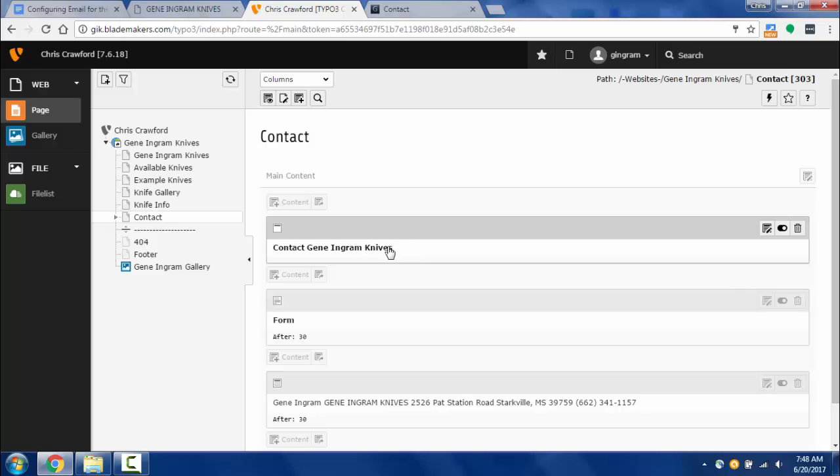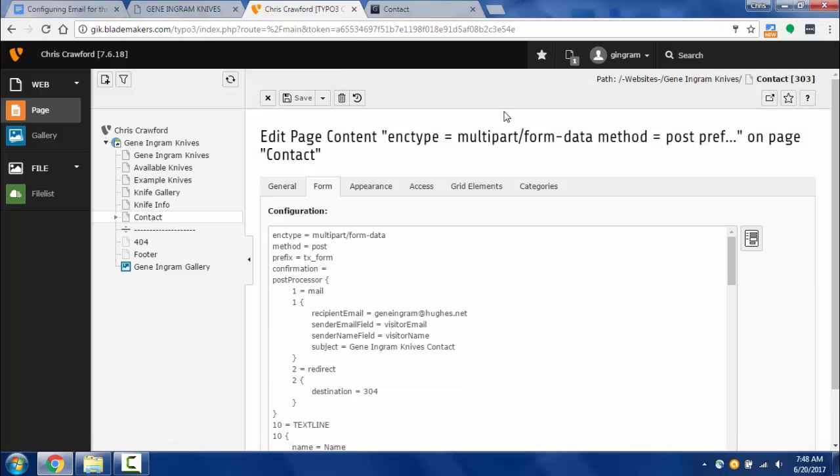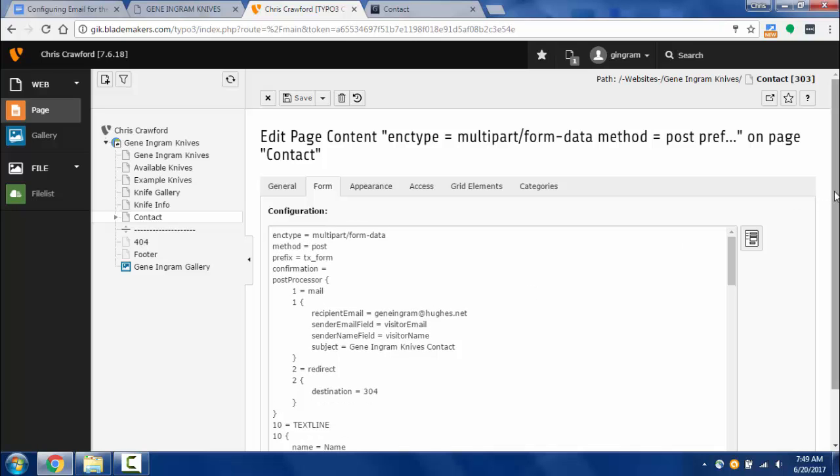Alright, so our header, just like we've seen before, here's your header. The form. Now the form is not something you're going to want to mess with. TYPO3 is a pretty complex system, especially for myself as an administrator. There's a lot of things that I can turn on and off and prevent users from making changes to. I have not fully explored that, so right now I don't have this as something that I can just turn off and keep anyone from changing.